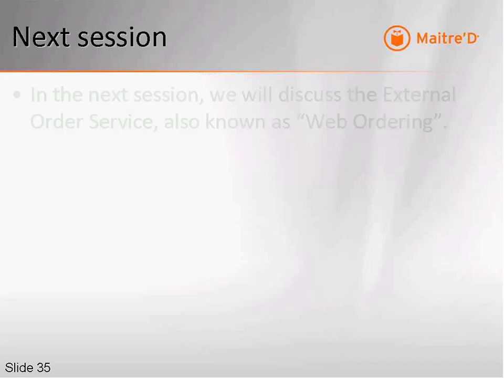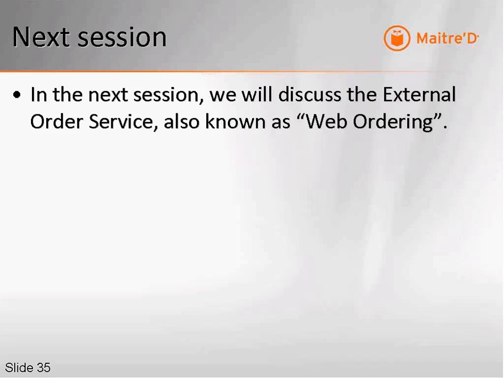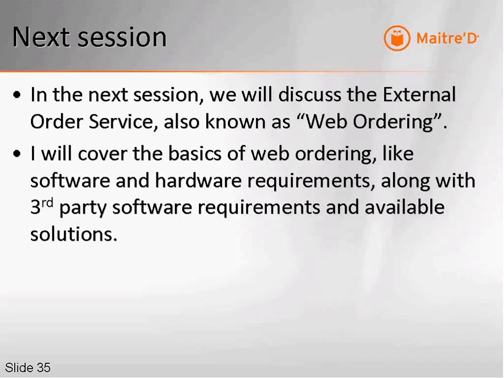Next session, something I've received quite a lot of requests for, will be the external order service, also known as the web ordering system. We'll see what it involves, what you need to make it work, what the software and hardware requirements are, along with any third-party software that you need, as you need a lot of stuff to get that to work. I'm currently gathering all the documents and resources from third-party companies so that I can put together a presentation to give you a general idea of how it works, how it's set up and how it could benefit you and your customers. We've put a lot of hard work on this, and I really can't wait to get a little bit deeper on this subject with you guys.